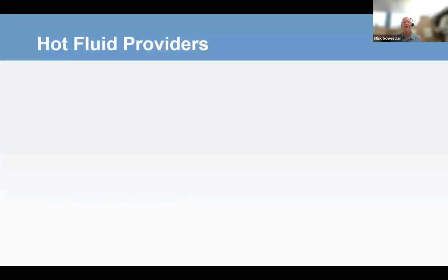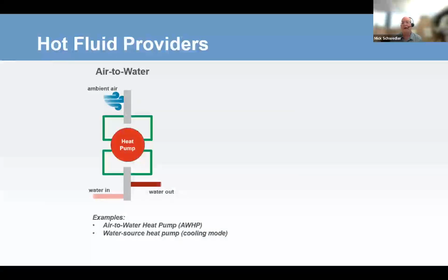The first thing we're going to talk about is the type of pieces of equipment that can provide a fluid to your building. If we're going to electrify heating, in this case with hydronic systems, we're going to be heating a fluid stream. The first is an air-to-water heat pump, and that could be a packaged air-to-water heat pump. It could be a modular air-to-water heat pump, or it could be what we call a water source heat pump, operating in the heating mode, where we're extracting heat, for example, from a geothermal water loop, and we have a small water source heat pump in each space, and we're providing heat that way. But what these units do is, from the air-to-water heat pump standpoint, generally they will extract heat from outdoor air, use the heat pump, and provide a heated fluid into the building.